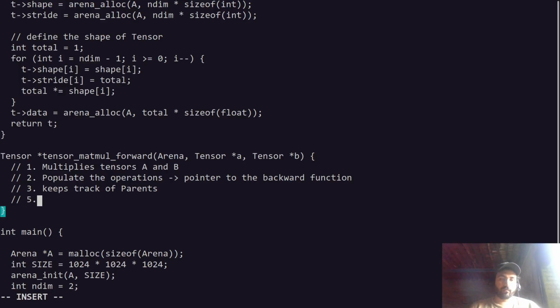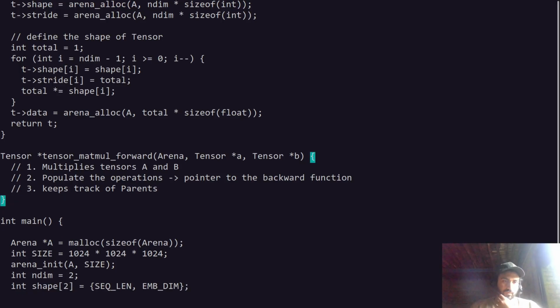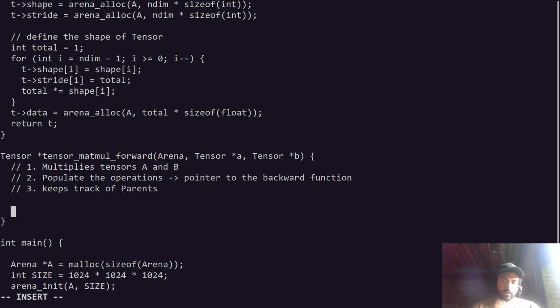Yeah, finds the gradients of tensor, but this will not do this, right? So we only have to do these two things, right? So first of all, let's check the dimensionality match.